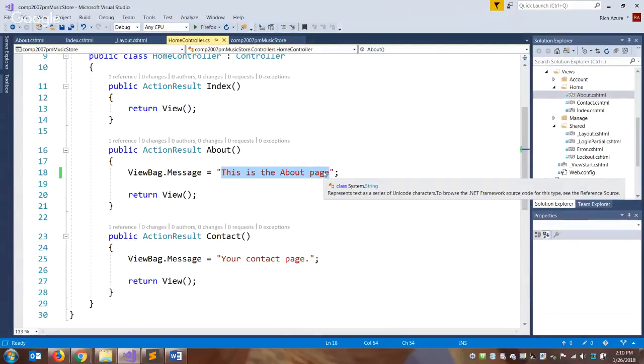Why is our page not being updated? When I made the change in my view and hit save, it updated in the browser. But now I've changed the controller, hit save, refresh my page, but it's still showing us the old content. Why?